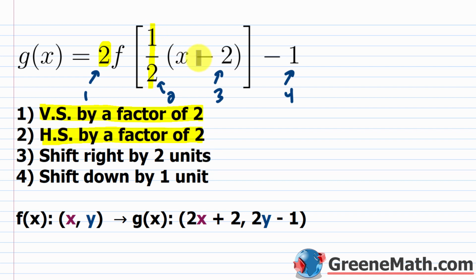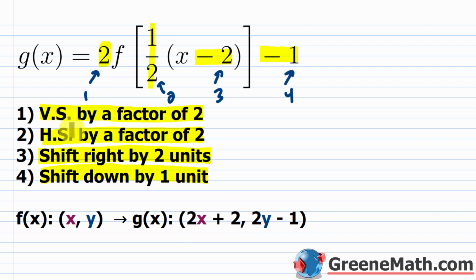Then coming on the inside here, I have x minus 2. So to undo subtraction of 2, I want to add 2, so that's going to shift me to the right by 2 units. Then coming to the outside here, again, this is going to be straightforward because it's a vertical transformation. We have this minus 1 here. That's just going to shift me down by 1 unit. So if you have an x comma y on your graph, f of x equals 1 over x squared, when you get to your g of x, this is going to be 2x plus 2.